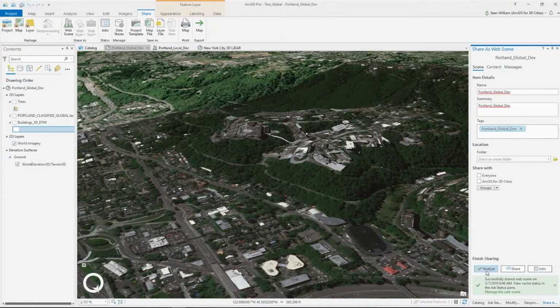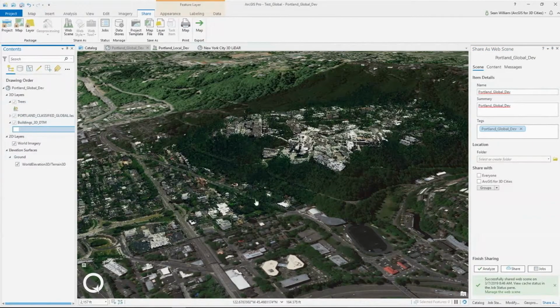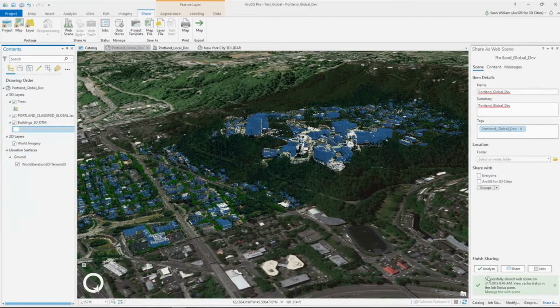Then there's an analysis tab which will look at all of the features in the model and see whether or not they can be published directly out. Once that's been passed, you just hit the share button, and it will run and give you an update as it's running. Once it's finished, it will give you a link to the actual web page.